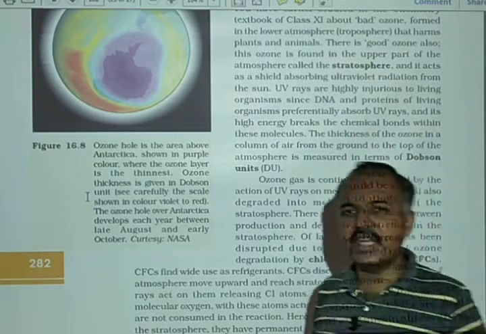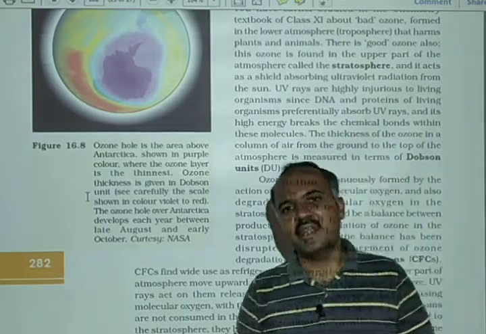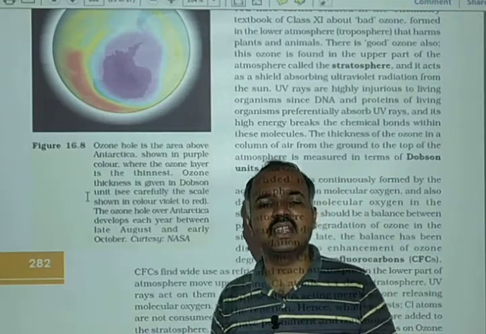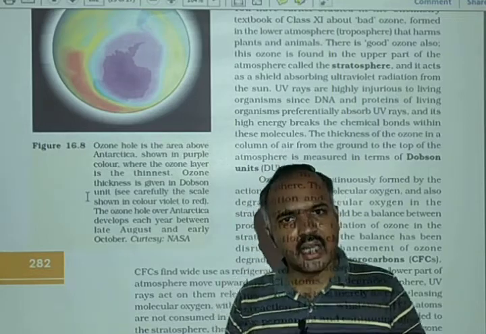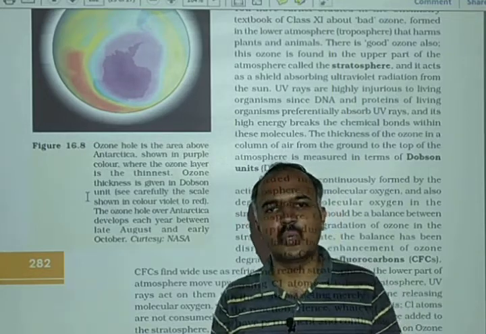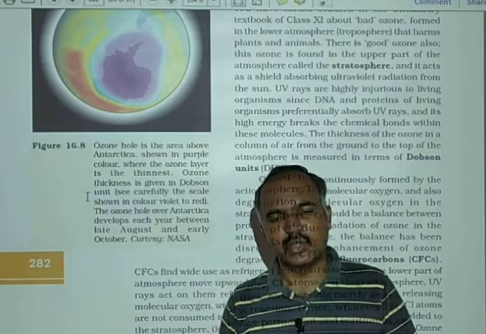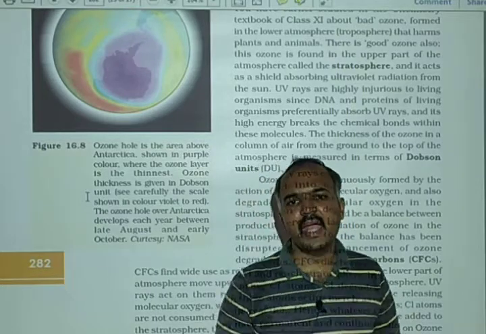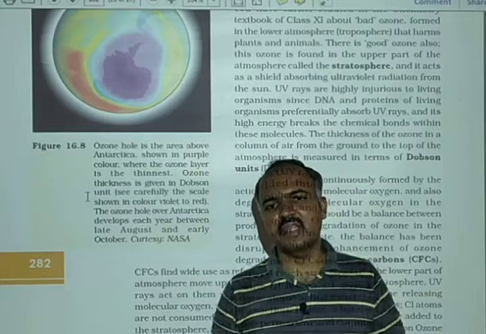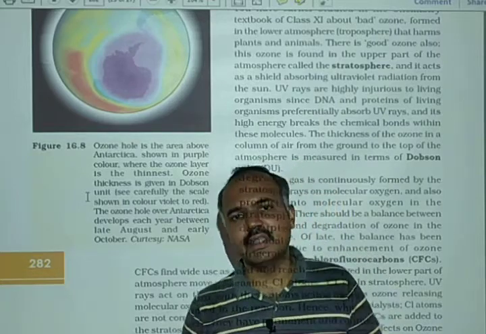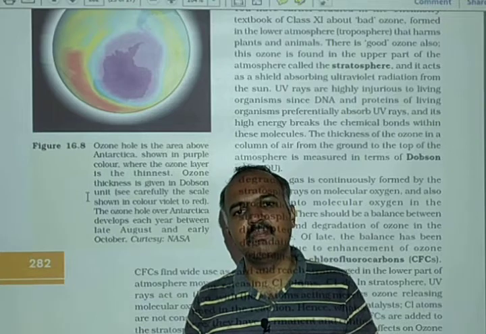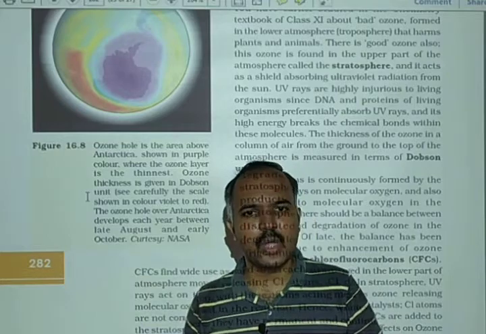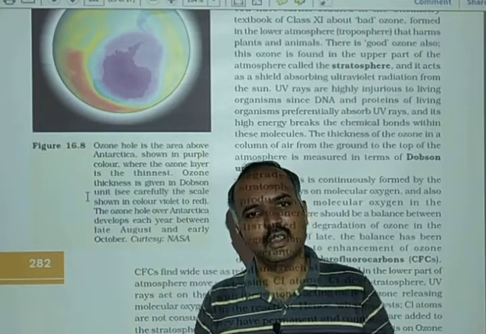How can we say that UV rays are harmful for animals and plants? When UV rays fall on the body of an organism, they cause mutation in DNA, and this mutation may lead to cancer. They break the bonds of protein and DNA, which leads to mutation, and that mutation may cause cancer. In this manner, UV rays are harmful, so they should be absorbed in the stratosphere layer.